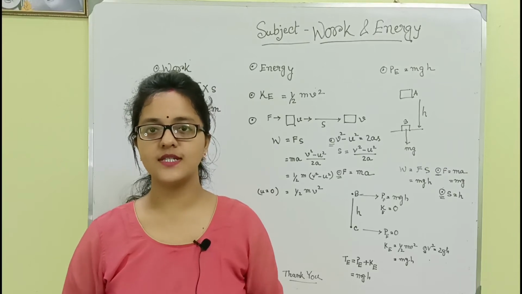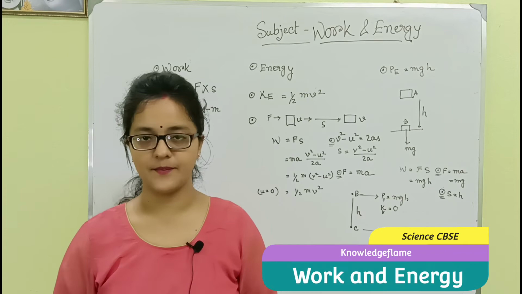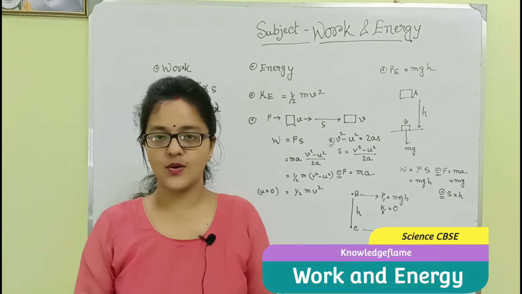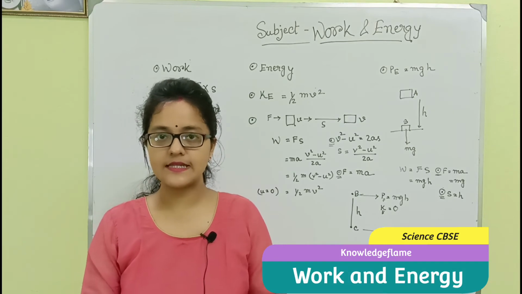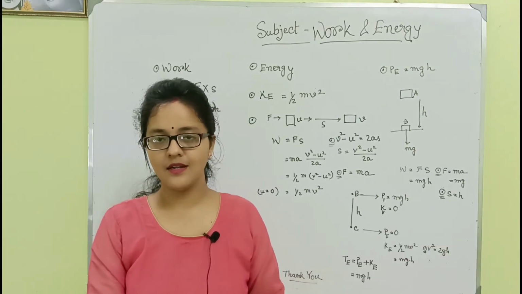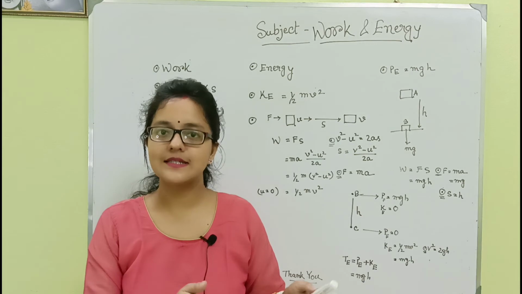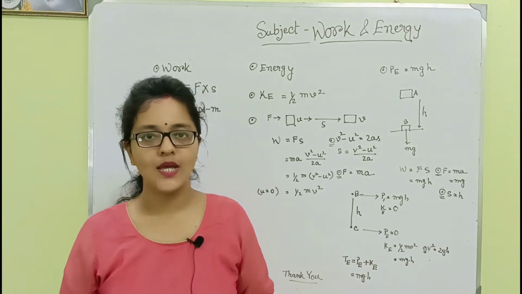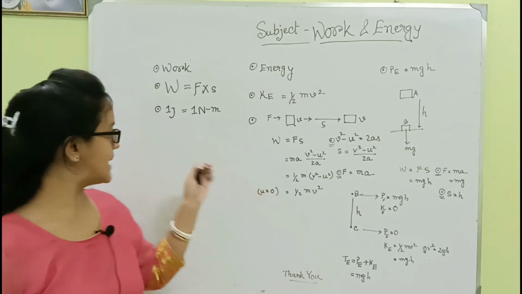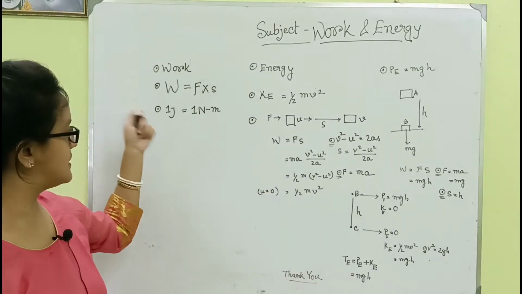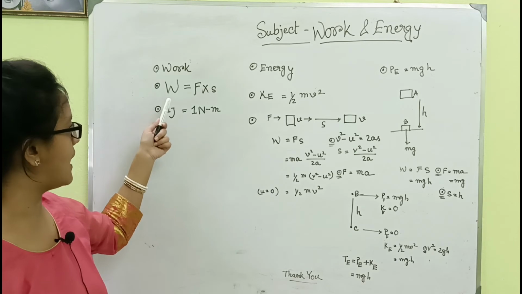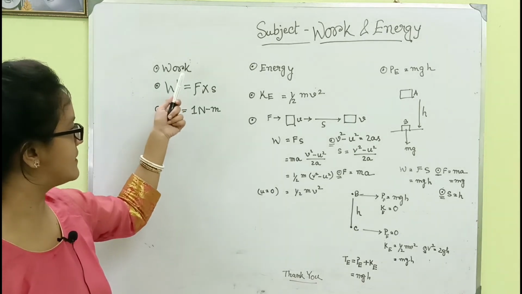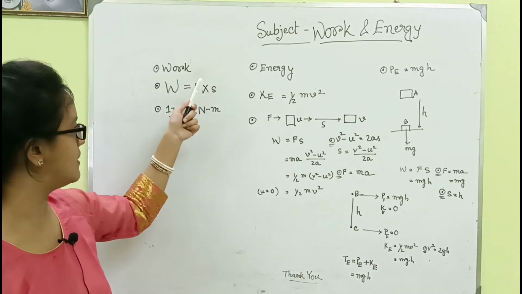Today we are going to discuss work and energy. When we apply force on an object and the object is displaced, then we can say work is done. When there is no displacement, work is not done. So here we can say the work done is the product of the force applied on the object and the displacement of the object.